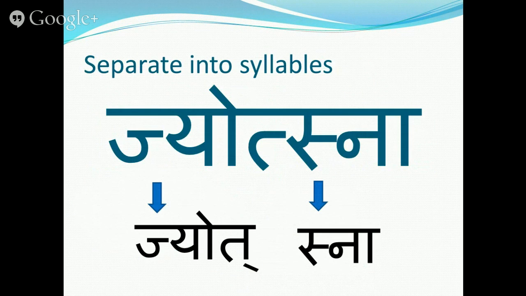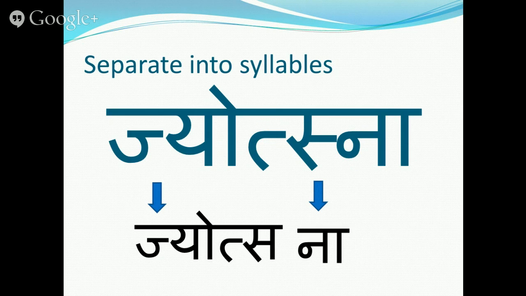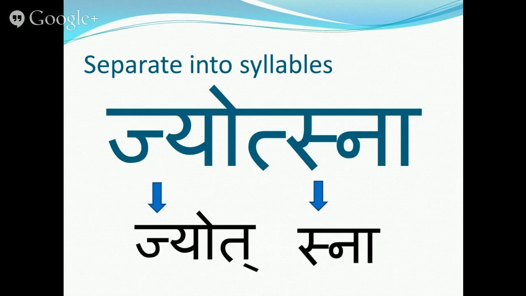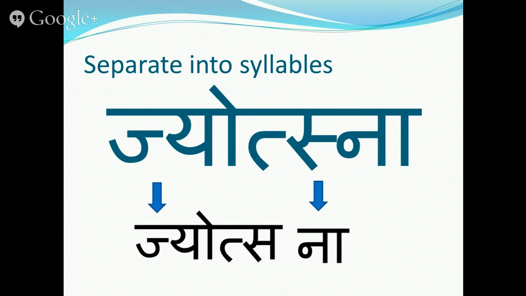And so that's what we're going to do here. Let's chop the first two first. And we have jyot. So why didn't we chop the beginning? Well, because we can't break up the beginning. We can only break up conjuncts in the middle of words. Keep that in mind. Jyot, and then we have sna. If you want to think about it in a way, it's S-N-A. Jyot, sna. Alternatively, we could break it up like this: jyots and na. So either way, jyot and sna or jyots and na, it's jyotsna.